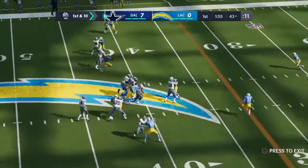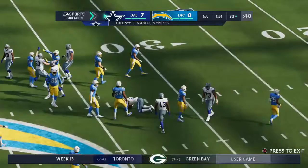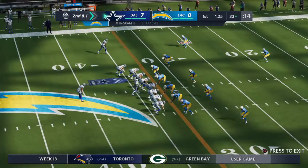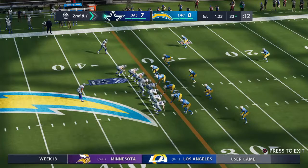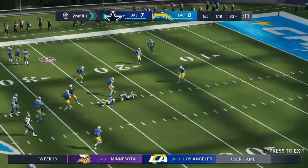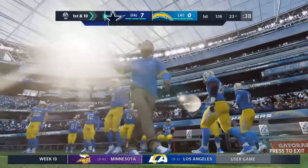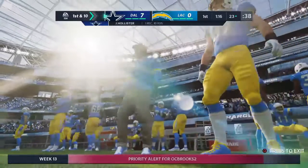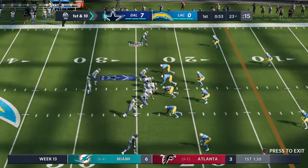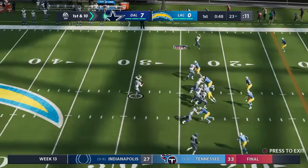A first down carry by Elliott. And able to break one tackle, but then quickly brought down. But a nice little gain. Give him 9 on the carry that time, and they're set up with a 2nd and 1. Well, they're making a real first-quarter statement with a run game, no doubt. For those who remember old-school football, running it, establishing things, seeing backs find holes, get through them, they've got to like what they're seeing from this unit so far. Right now, they've decided to, as you said, establish the run game, and they've been successful doing it.